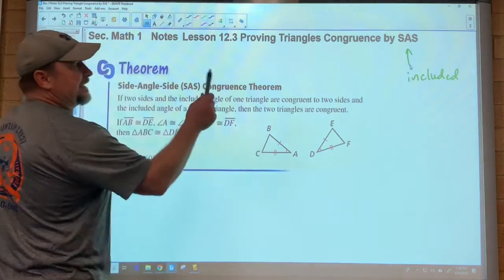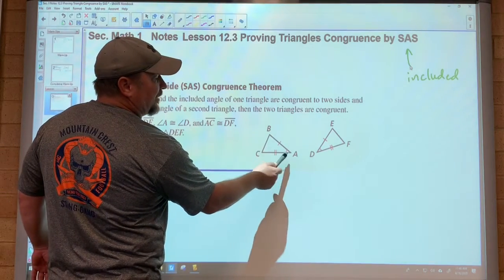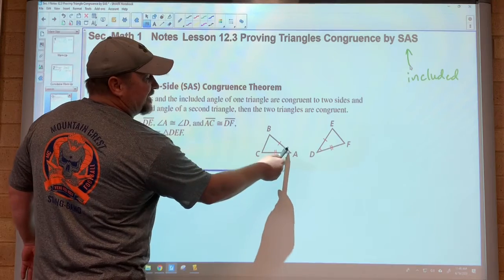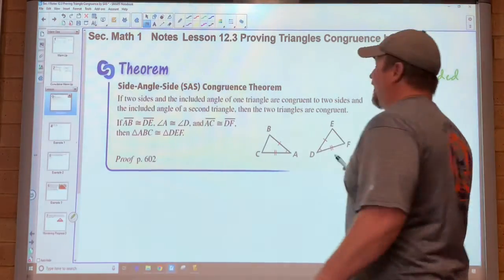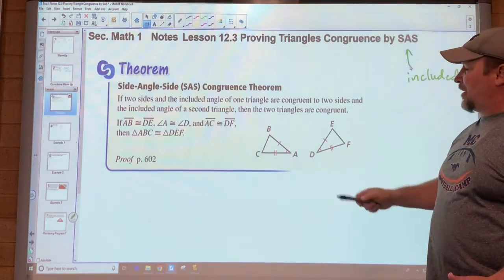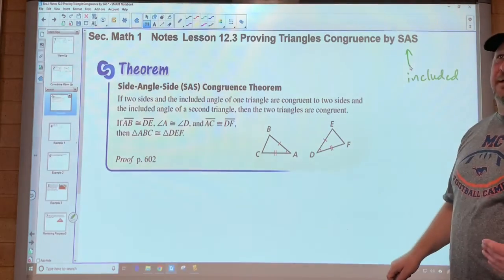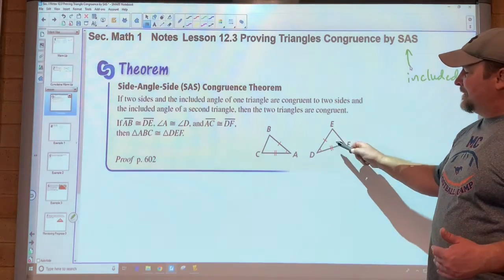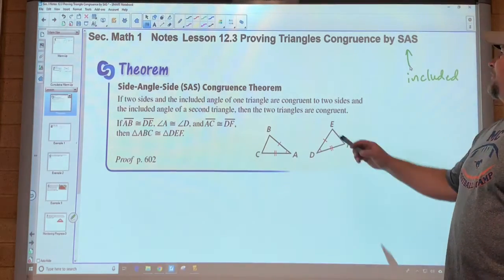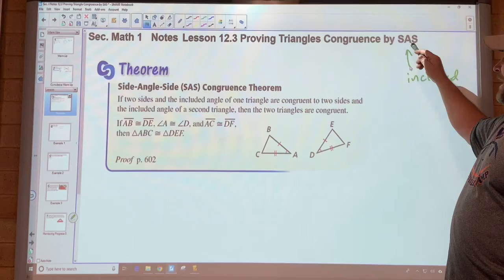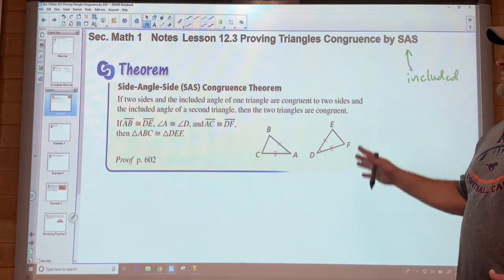Well, the first shortcut is side, angle, side, and the angle has to be between the two sides. So if you'll notice, there's one side mark, two side marks on this side, and then the angle that is created by those two sides is one mark. Over on this picture, we have the exact same thing. So we have one side mark, two side marks, which match up over there, and then the angle that's created by the two sides is one mark, which matches that one exactly. This would be a great illustration of side, angle, side, because the angle is included between the two sides. That's the main thing that you have to get from this lesson in this diagram.